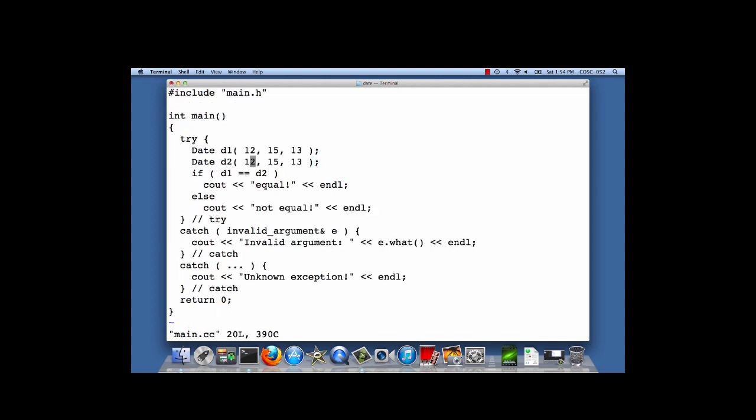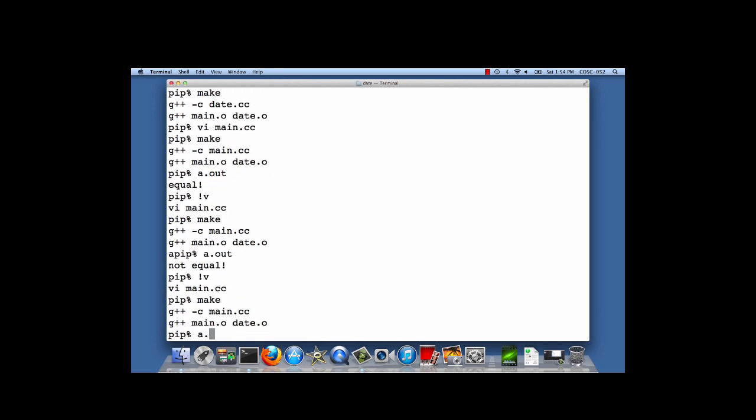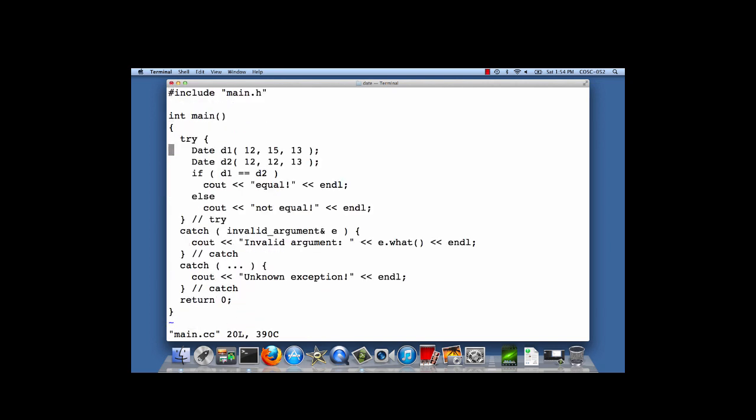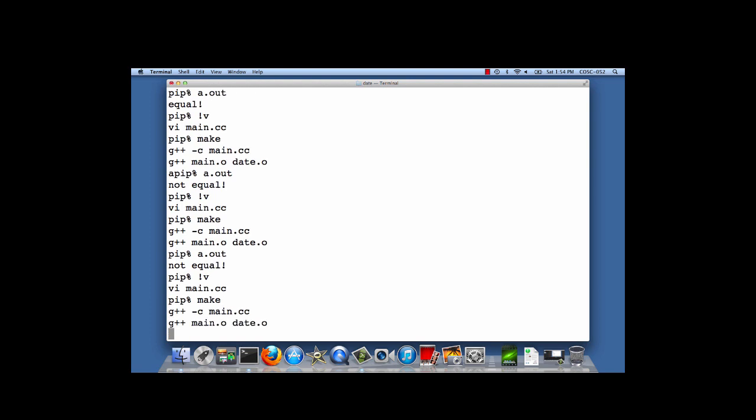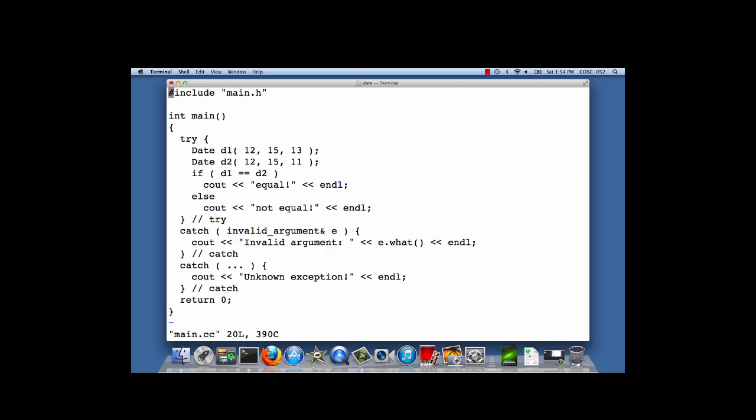And maybe I just make sure that it's taking into account each individual thing. I actually don't need to do that because of the way that I've written my expression, but we'll just go ahead and go through the different options to make sure. Excellent. So now we have a working equality operator for dates. And we could finish this off with not equals and with less than, equal to, and the other relational and equality operators if we wanted to, but this is just illustrating.